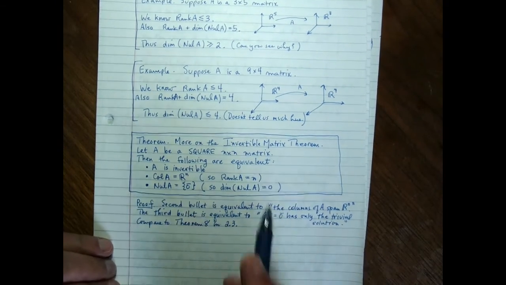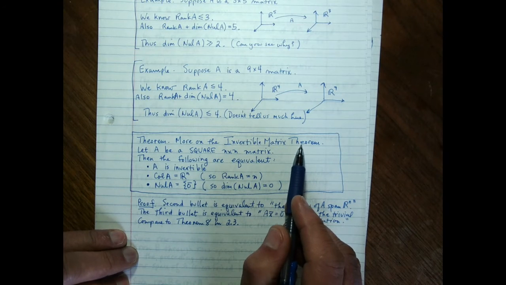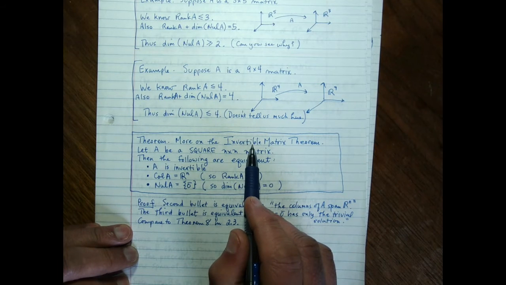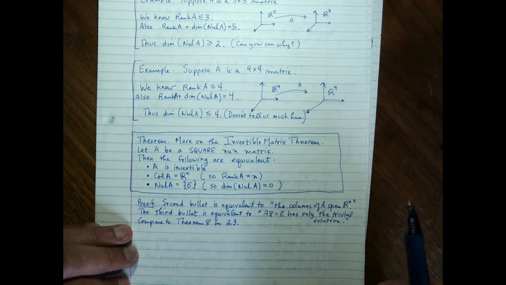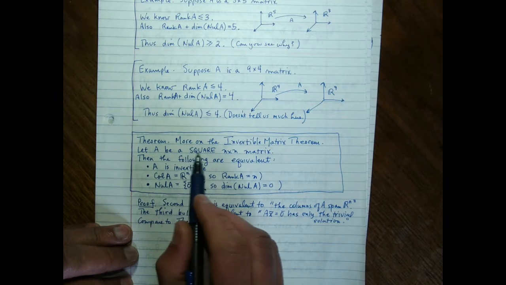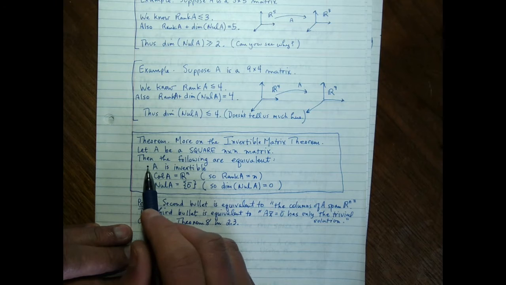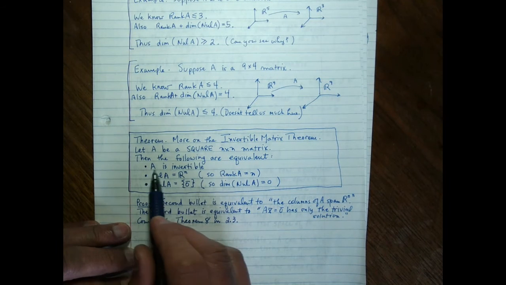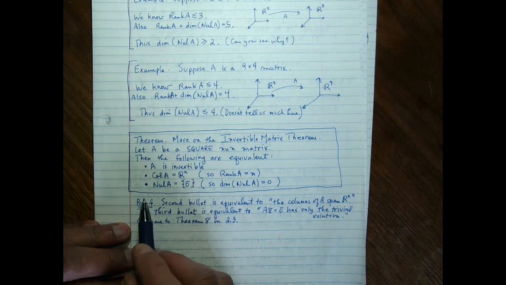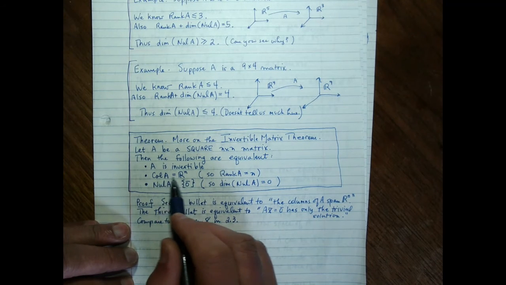We're just going to finish up with a look back at the invertible matrix theorem. This material gives us some more equivalences we can add on to the invertible matrix theorem. Remember, that only applies to square n by n matrices. If A is invertible, the column space of A is Rn, and that's like saying the linear transformation is onto.